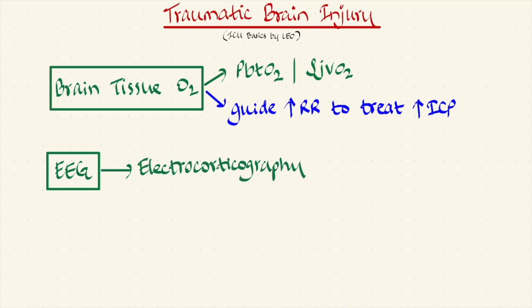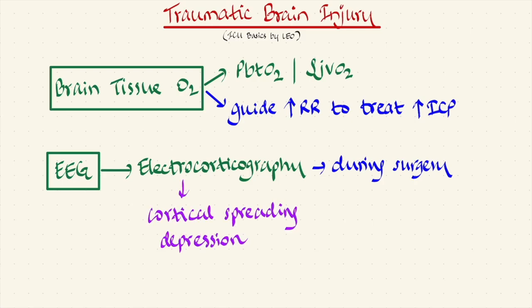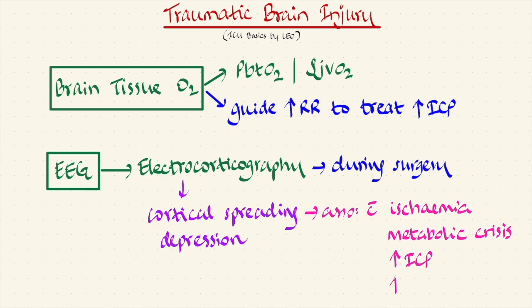Electrocorticography is an invasive form of EEG monitoring where recording equipment is placed on the brain cortical surface intraoperatively. It can detect neural and astrocyte depolarization waves known as cortical spreading depression, which can be associated with poor prognostic factors such as cerebral vasoconstriction and ischemia with impaired autoregulation, cerebral metabolic crisis, increased ICP, expansion of intracranial lesions, all of which can give rise to secondary brain injury following traumatic brain injury.